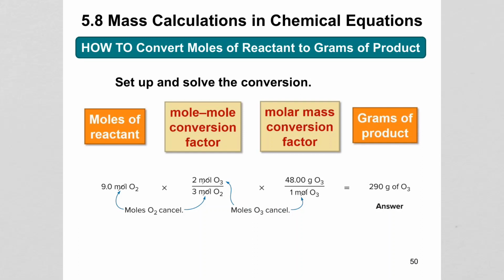Now, there's more than one way that we can solve this. You can do it in a single step, like the one shown here, or you can do it step by step. If you're not very comfortable doing many steps at once, like myself, I do it one step at a time. So I solve this part first. After I'm done with this, then I go ahead and do this part. So 9 times 2/3, 2 over 3. And then whatever I get, I multiply by 48, and that is the amount of grams of ozone that you're able to obtain.